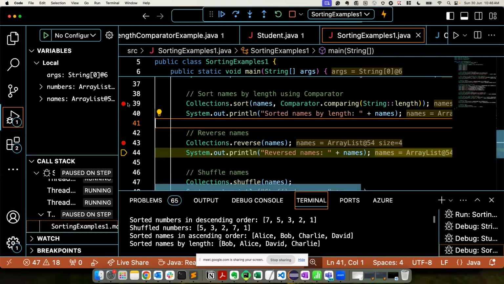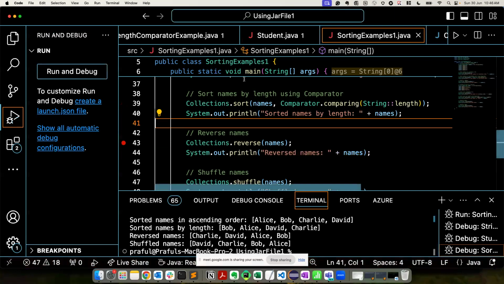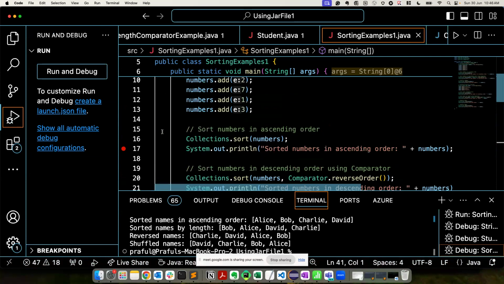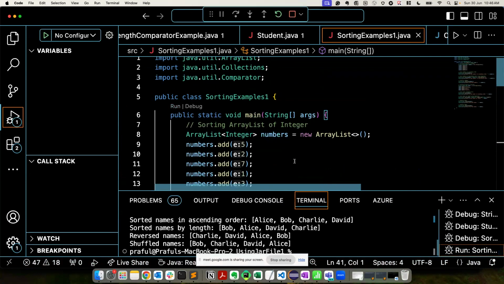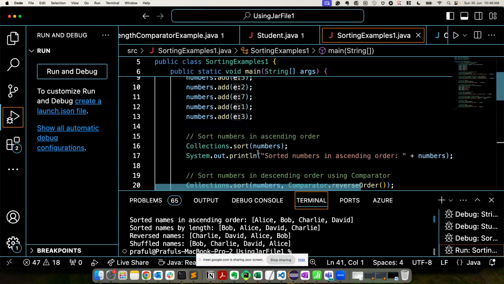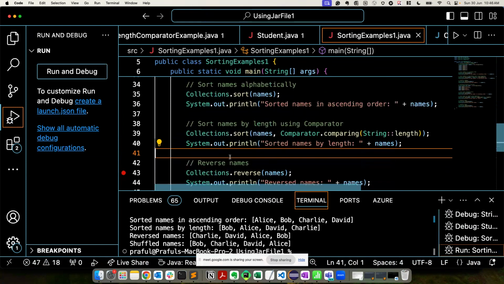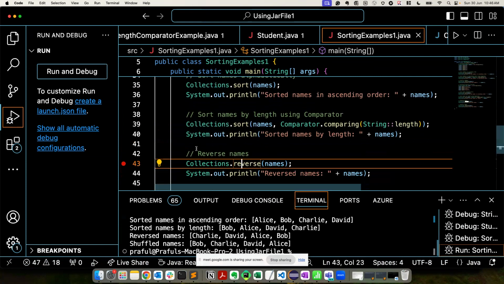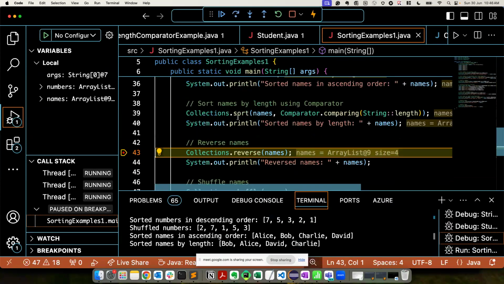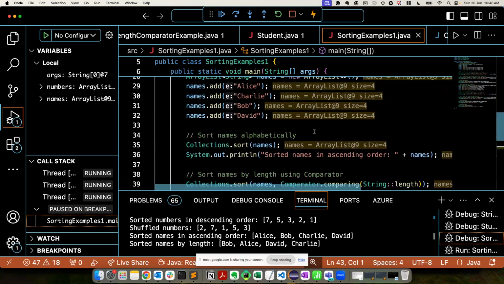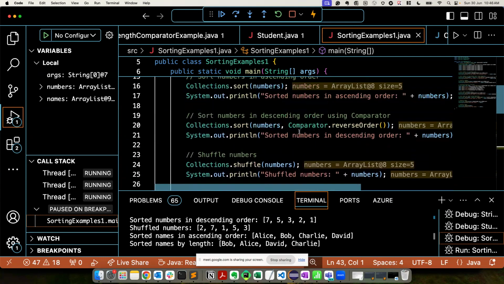So see here, let me run it again. Reversing the sorting was done here, in Collections.sort, where in the comparator we have to define the reverse order.